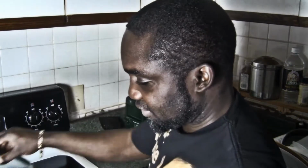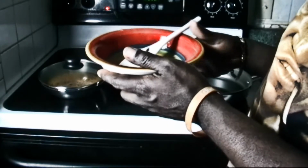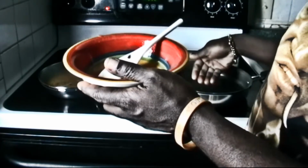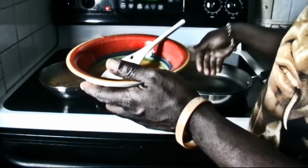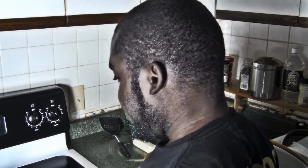You don't really have an exact time of how long you let it cook, but you just monitor it. You can tell when eggs are cooked, so let's just keep it at a low fire. And let's see, this isn't ready yet, so we'll continue to wait on that, and I'll return in a little bit when it's more cooked.